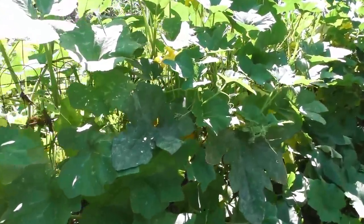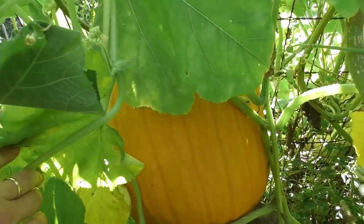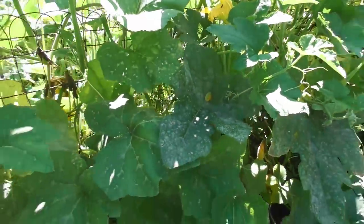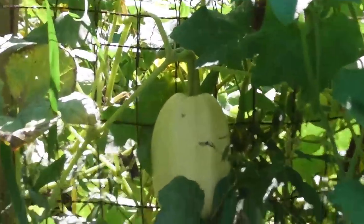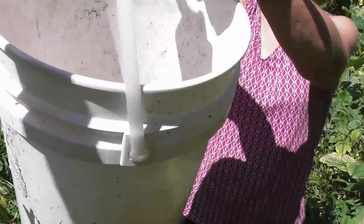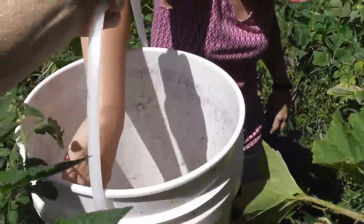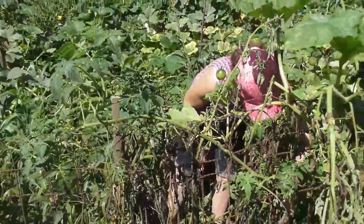You try. And look at this over here. Big. Huge pumpkin growing along the fence. I had to put a brick underneath it because it was too big and it was hanging in the air, so I didn't want it to break off. And there is a nice spaghetti squash. Tomatoes. And I'm gonna put the knife in there, okay? Okay. I'm gonna have more though. It's gonna go right down the row.